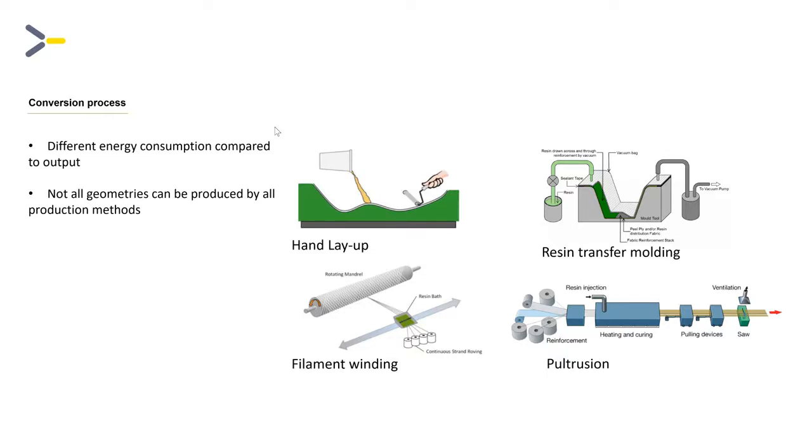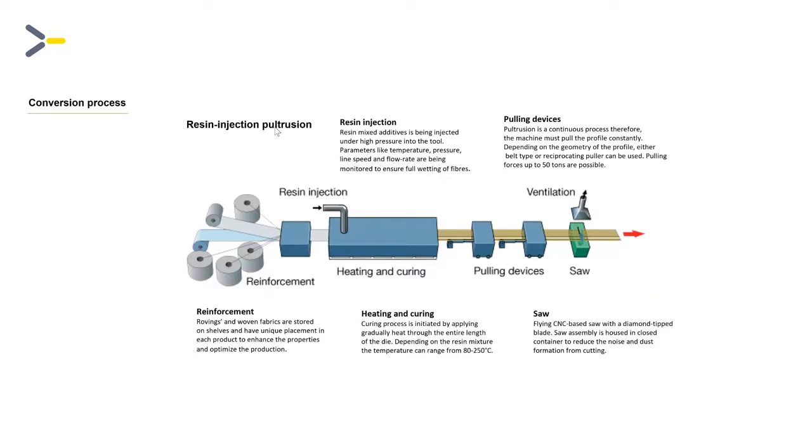The pultrusion process is really well known for its consistency and the high output per line or per hour. And the pultrusion process looks like this in its very simple formation. On the left side, we have the dry raw materials, primarily fiberglass or different fiber types. And the resin injection is performed by injecting the resin directly into the heating and curing die.